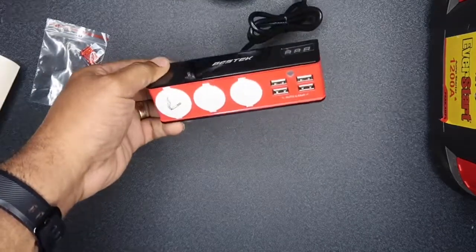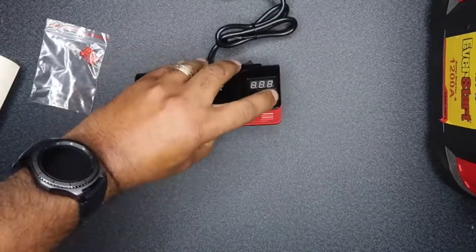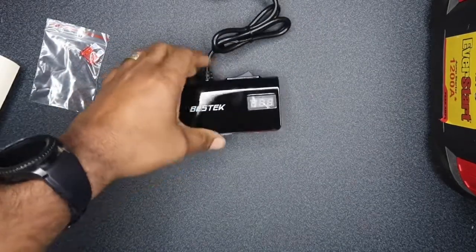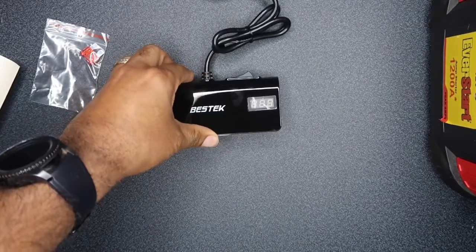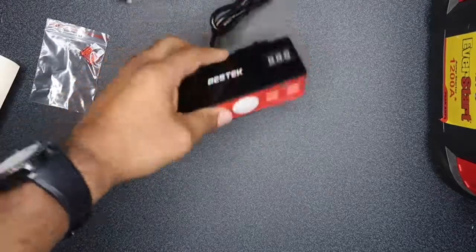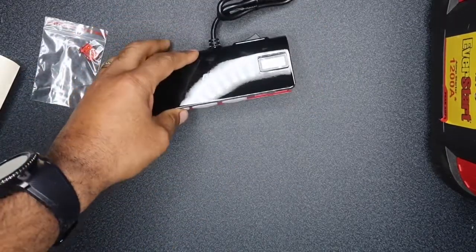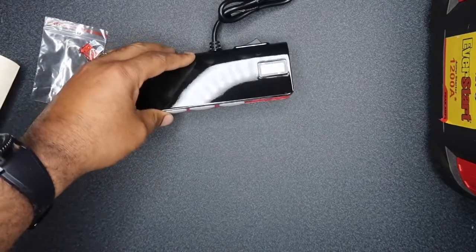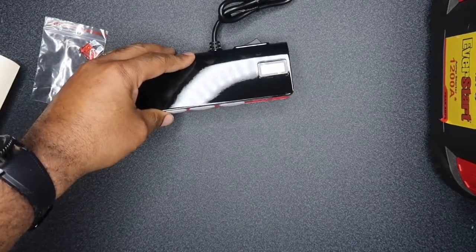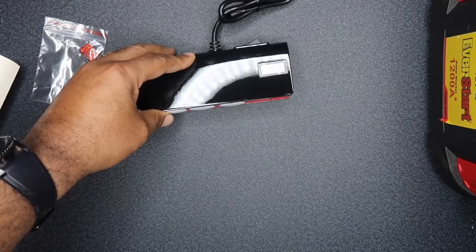Let's see what other specs we got on here. Upgraded 3-socket, I already said that. The 4 USB ports on here, as you can see right here, making it convenient to take around with you. I thought I had something else sitting here in the box, so we're gonna look around in here. Like I said, 200 watts, 4 power charging. So, yeah, this is pretty decent.